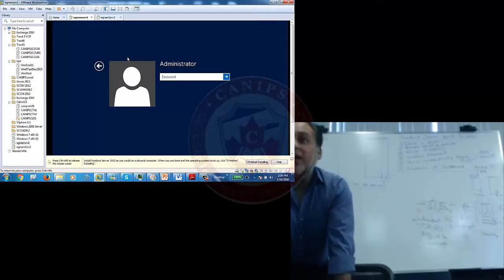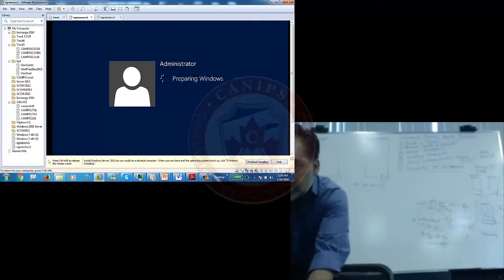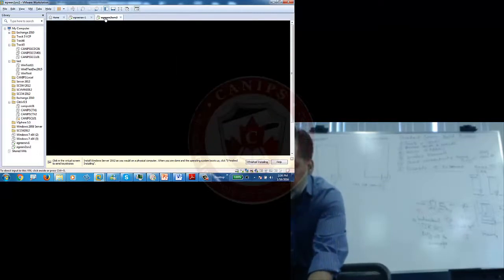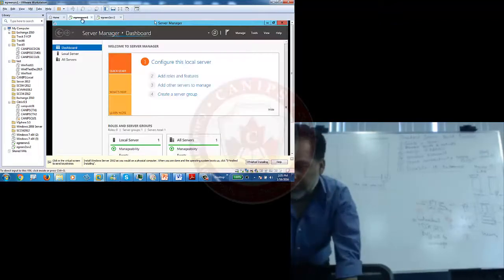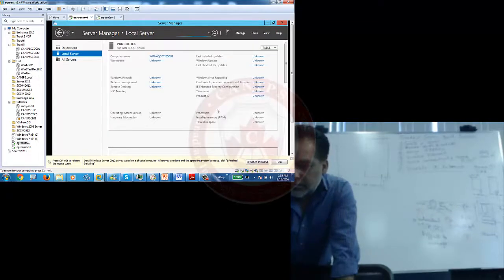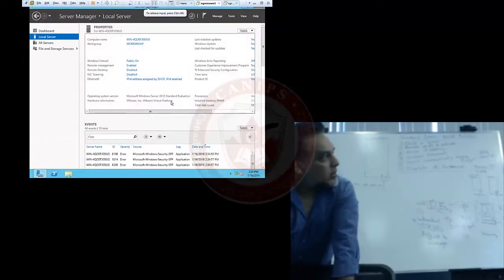It is inside server manager, and I'm going to show you where it is. IE enhanced, it's right here.